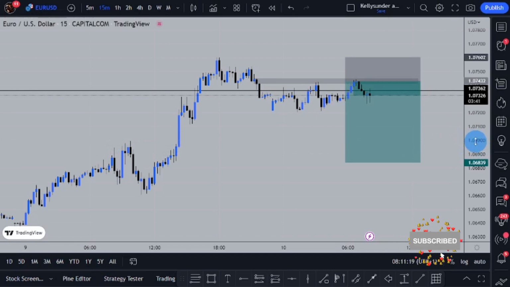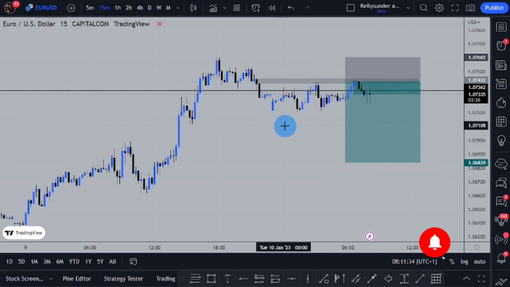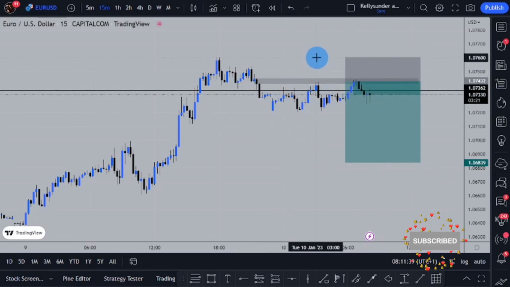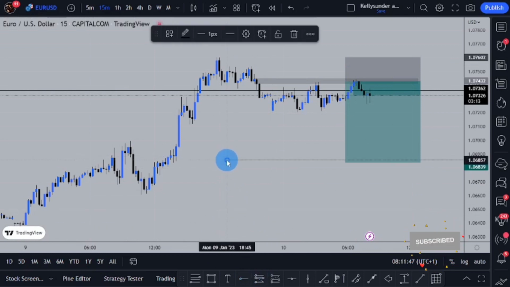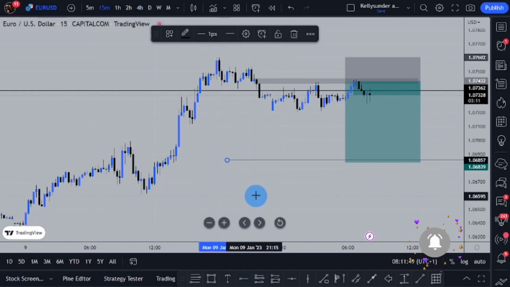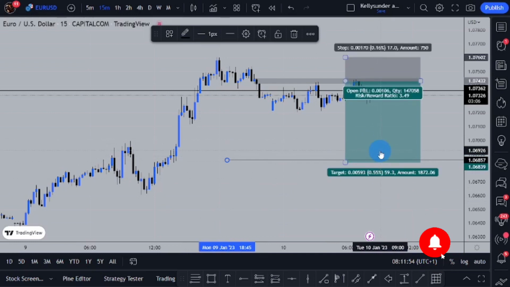So as you can see here, the market is trying to also push up currently. This is the 15 minutes time frame. So as you can see, the market consolidated, broke lower, consolidated, and is trying to break higher. But overall, once price takes out this high, we are out. That is, this trade setup is invalid. But if price comes down here, which I see it doing, because it's going to retrace, right? So once price retraces, and that is it, we are currently 10 pips in profit for now.